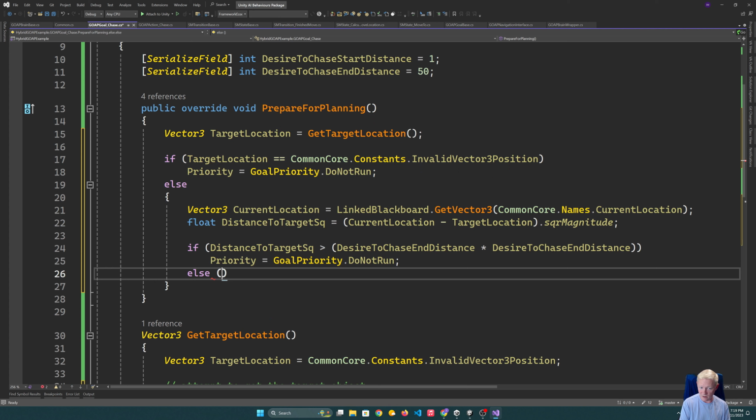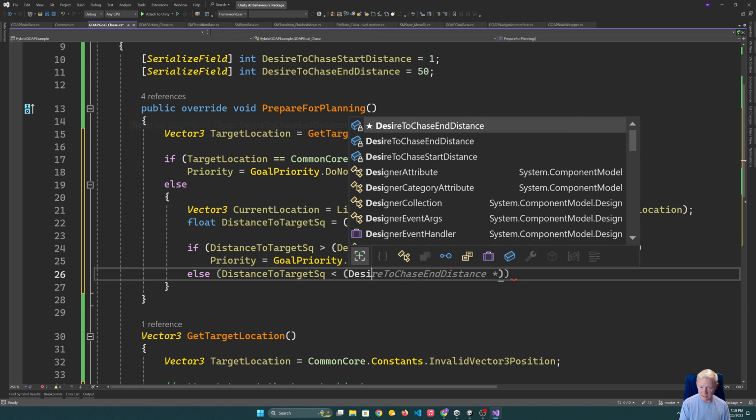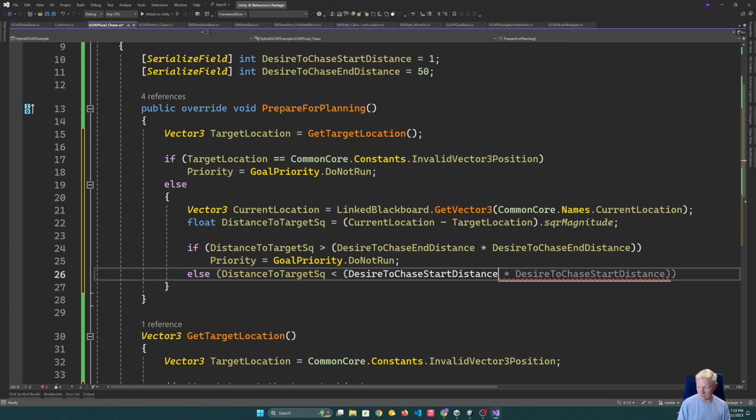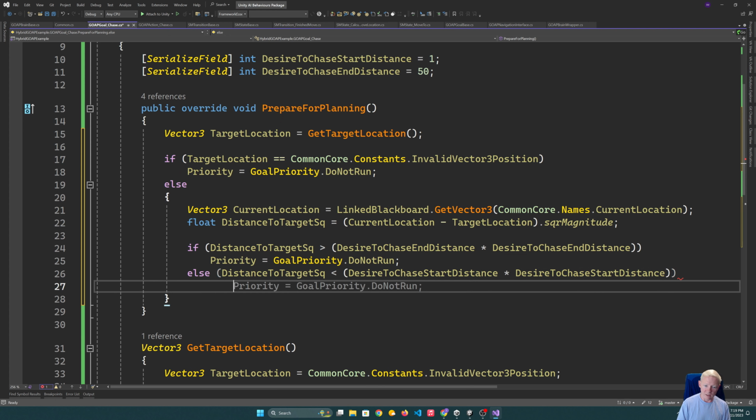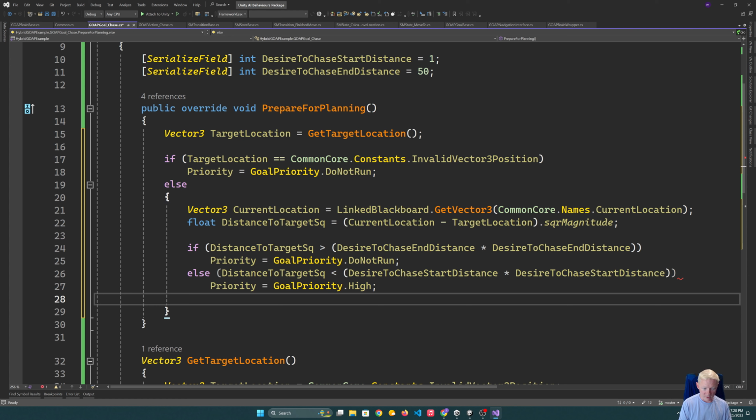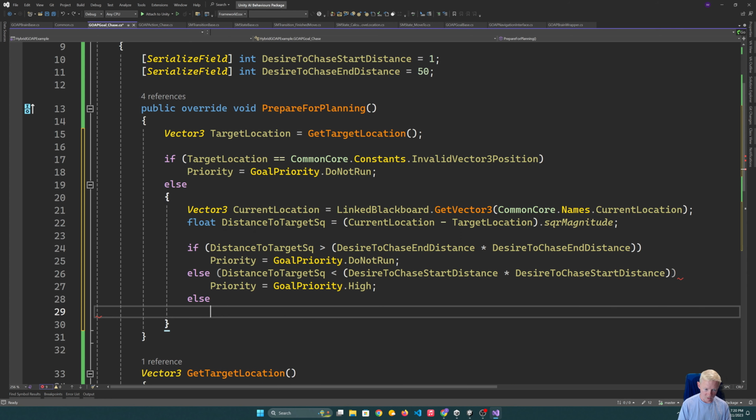Otherwise, the other scenario we could have is that it is less than desire to chase start distance squared, in which case the priority actually is going to be our goal priority, and we would say high. And then the final scenario, we know it must be between those two.